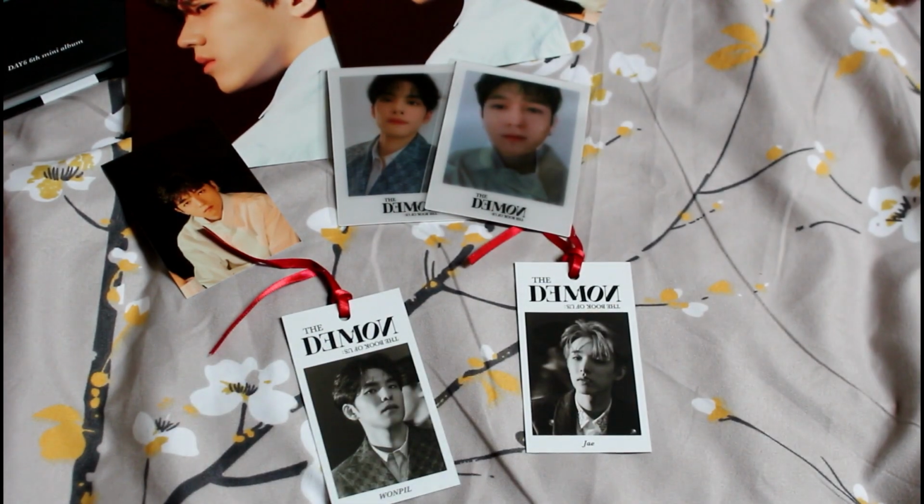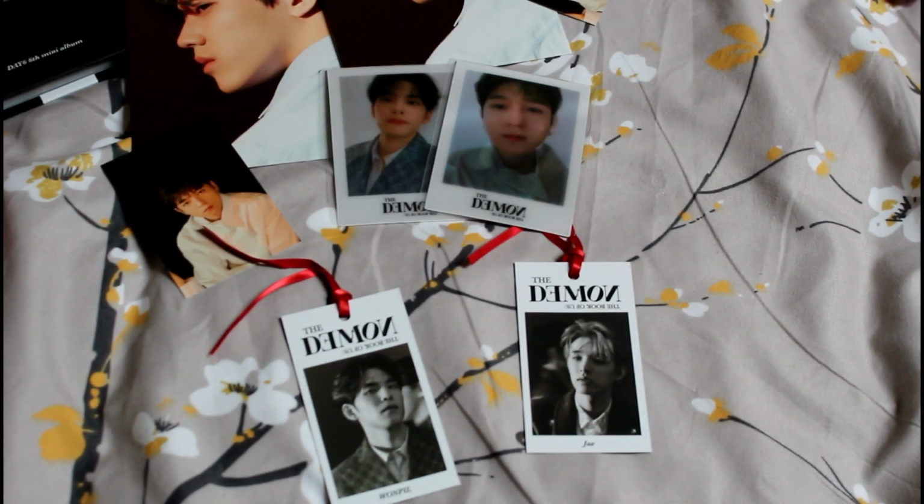So I'm very happy to have these albums so quickly after their release. I'm kind of amazed actually that I'm holding these now. And I did end up ordering more copies from the Subcase shop because they had a promo with a free additional photo card set that they're including with all of their pre-orders in collaboration with JYP. So I guess they're official pre-order goods just through their shop.